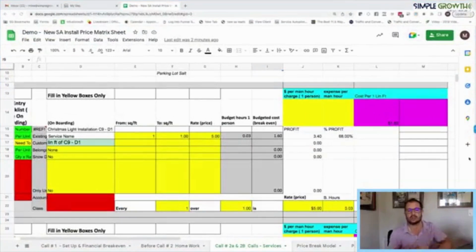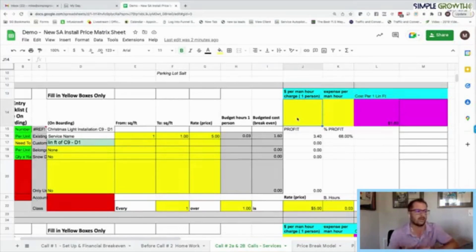So first thing we're going to do is dial this out into the SimpleGrowth blueprint. If you watched any of these in the past, we don't really want to build a house without a blueprint. We're not putting random doors and windows everywhere. Same exact thing when we're building out these services for our service business. We want to be able to go in and actually see if we're making the projected profit and build some sound foundational things into the estimate and the services before we get them into the software. So what we've done here, just to save some time, is I've built out some services here in the blueprint.